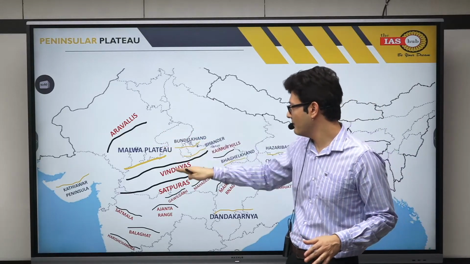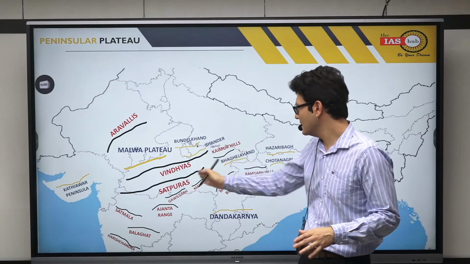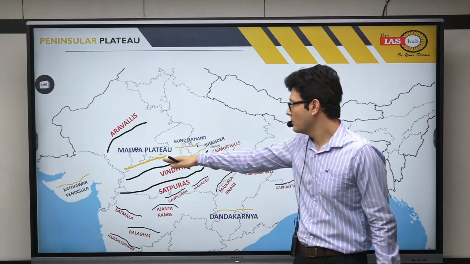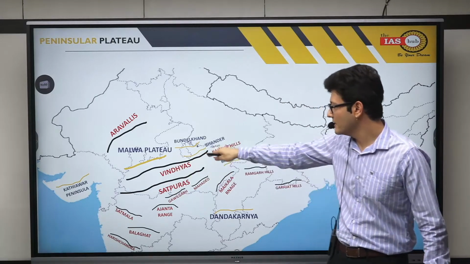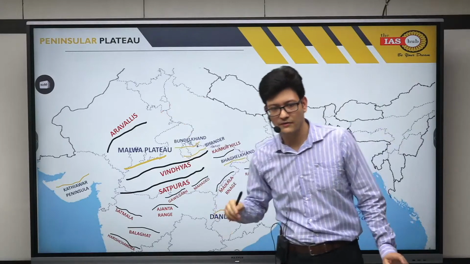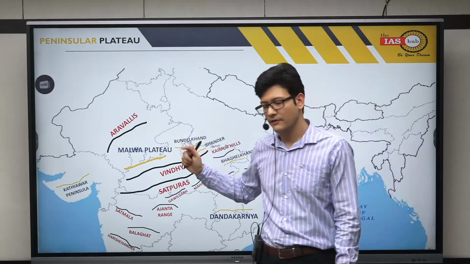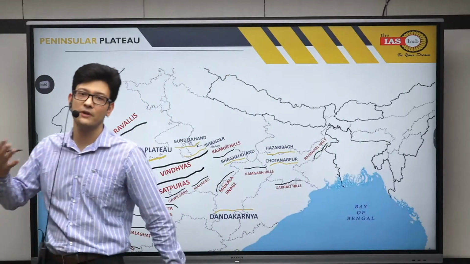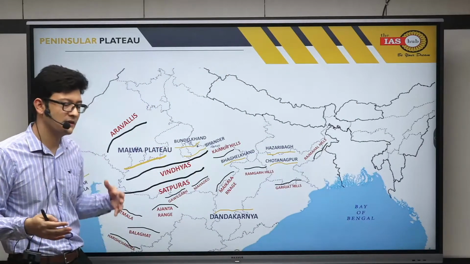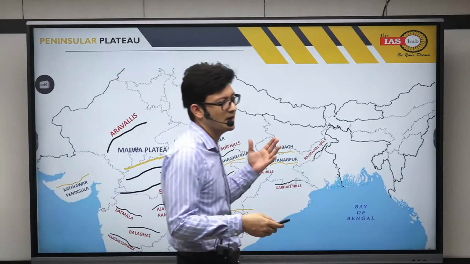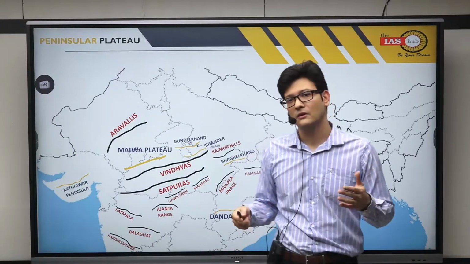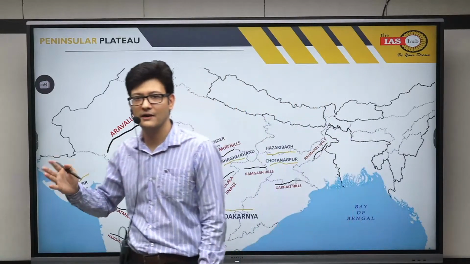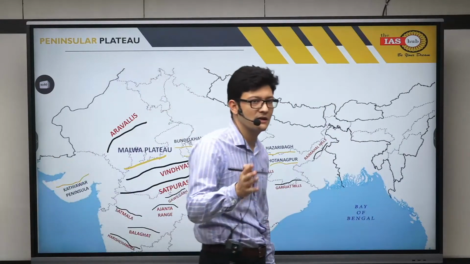So if you know the Aravalis, Vindhyas and Satpuras, all these ranges, you'll find they are closer to one another. So Malwa Plateau, you'll learn like this: in the north of Vindhyas you'll find Malwa Plateau, and Bundelkhand, Bhander Plateau, and in the northeastern side you'll find Kaimur Hills. In the southern side of Satpura you'll have Satmala, Ajanta, Mahadev. Then the Satpura extension in the eastern side you'll have Maikal range. Then in the southern side, Harishchandra range and everything.